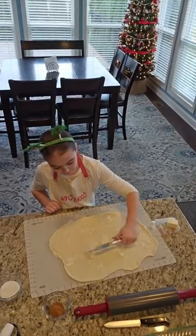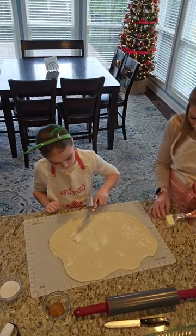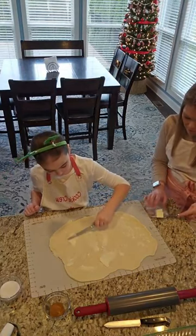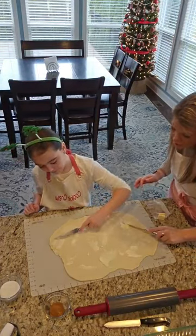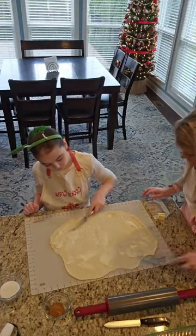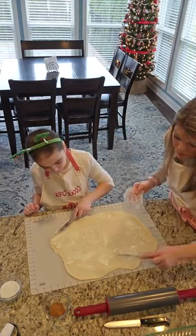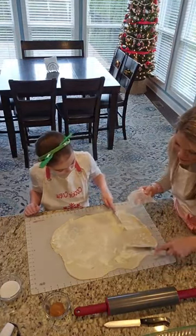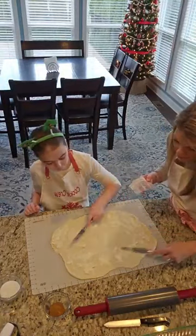That's a lot of butter, but this is what's going to make them so yummy in the middle — it's going to be all caramelly and delicious. If you guys want to, you could make them Christmas Eve and stick them in the refrigerator, then let them come to room temp for a little bit and pop them in the oven for hot fresh rolls on Christmas morning. My crew is pretty impatient Christmas morning, so I'm very thankful I'm doing them now.